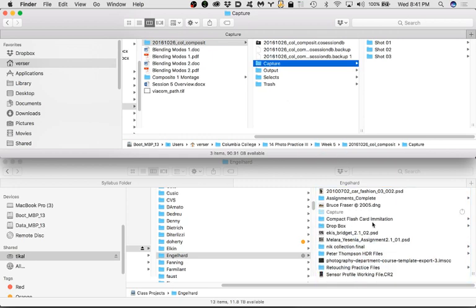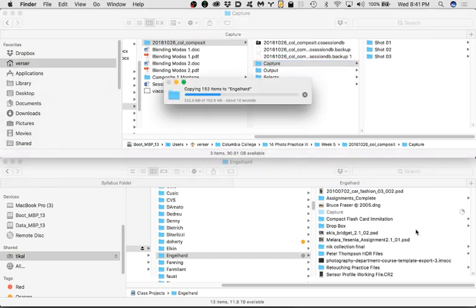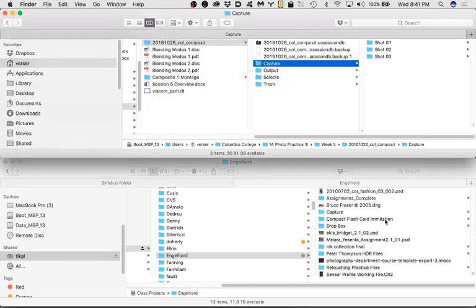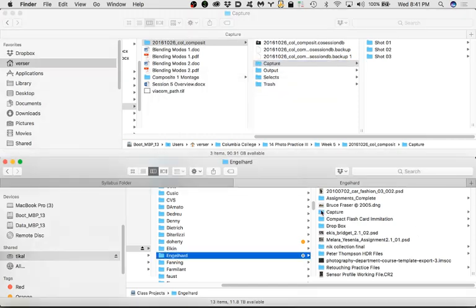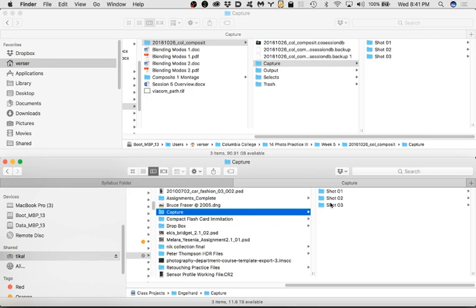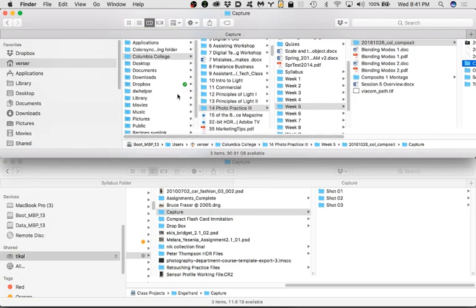All right, I'm going to give you guys two folders. The first one is a folder just called Capture, and inside of it you will see shot 1, shot 2, and shot 3. I need you to copy that to your desktop.